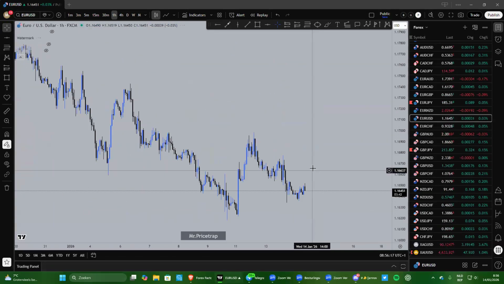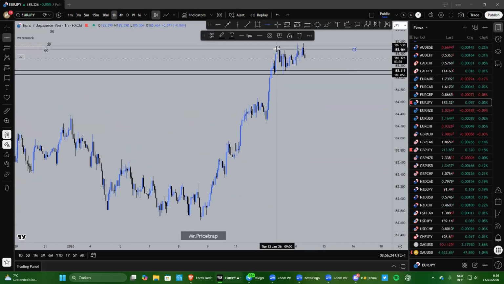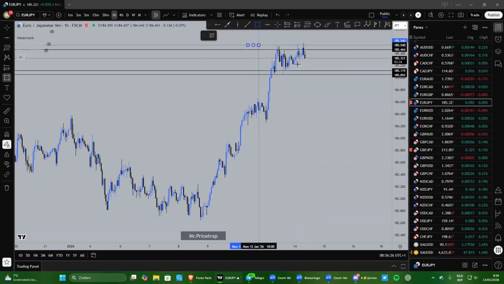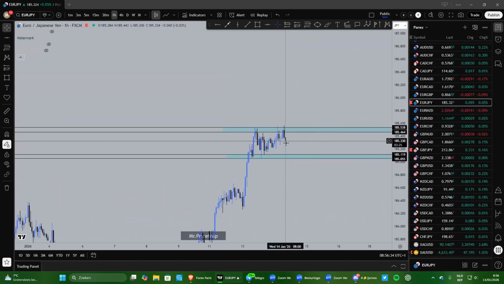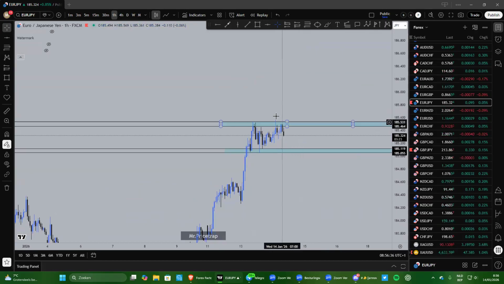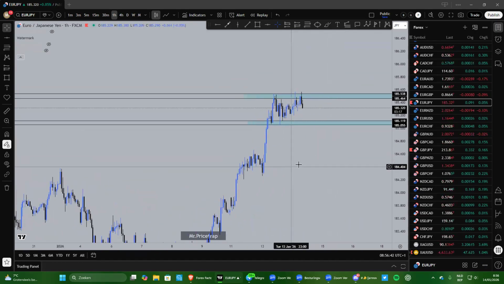Anyone who has other price traps that I'm missing? Anyone? If we can go lower now, that's an important one. If Euro JPY starts attacking the lows again, you want to adjust your resistance zone to the new wicks, all right? And also be careful with Euro JPY because we are running all-time highs.